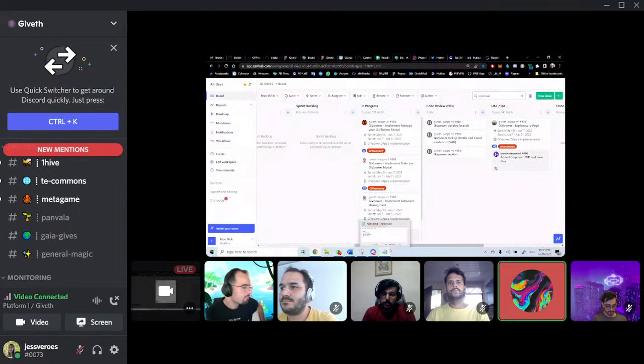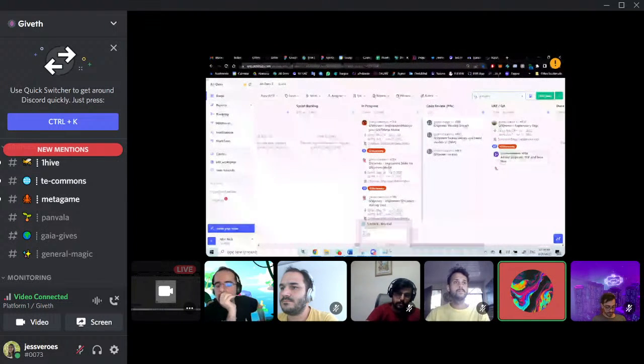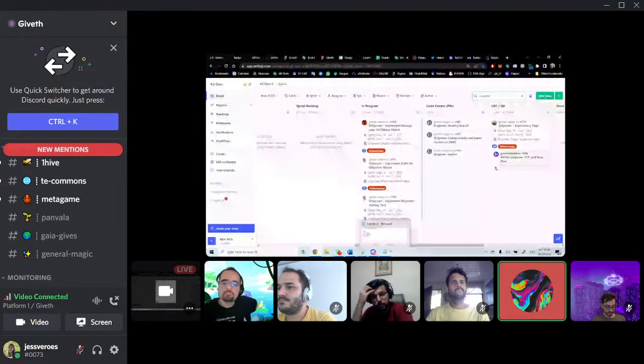So that changes some stuff that I'm working on in my logic on the front end. Are we going to be using two subgraph instances, or are we going to be merging it on the current one?